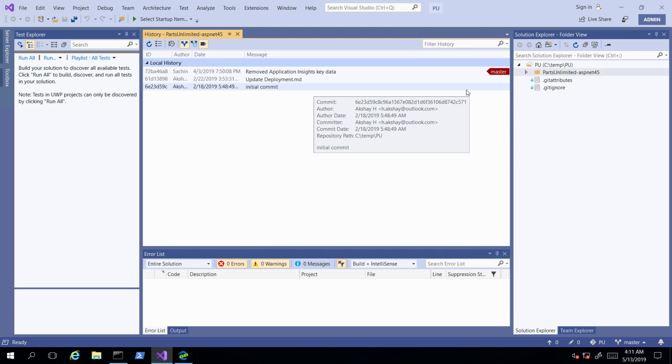Visual Studio only sees that there is a Git repository, and that is the history associated with it. I can disconnect it too, and it will still show me that full history, and I can move back and forth.